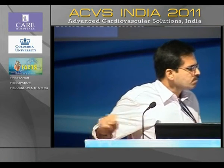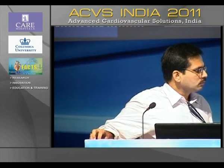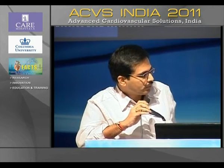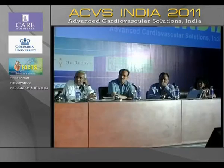How long was the time between the creation of the fistula and your intervention? The fistula was done 3 years back. Patient was on hemodialysis for 2 years. Then for the last 1 year, since he developed this swelling, they stopped that. Patient was on CAPD for the past 1 year. He was advised by the nephrologist to go for this procedure, but delayed and finally came to us with congestive cardiac failure 3 months back.